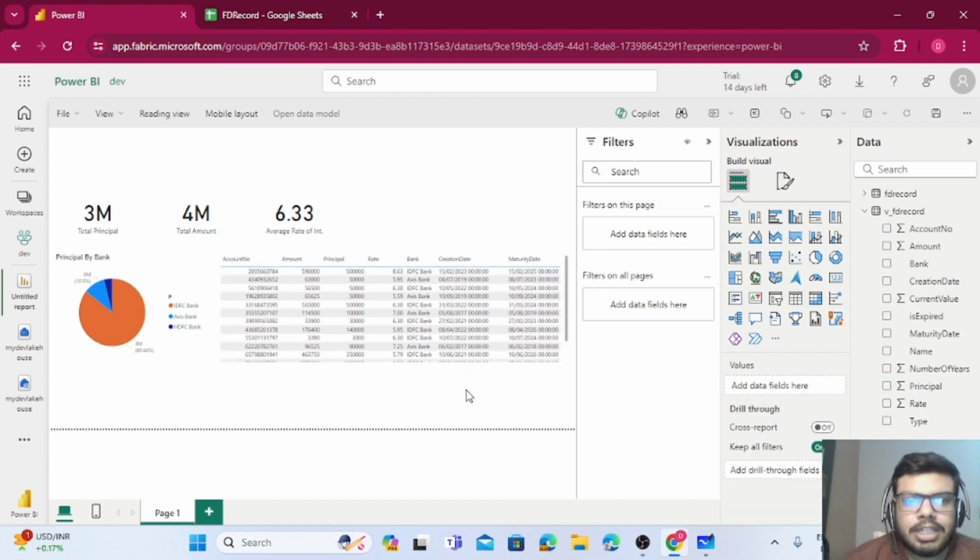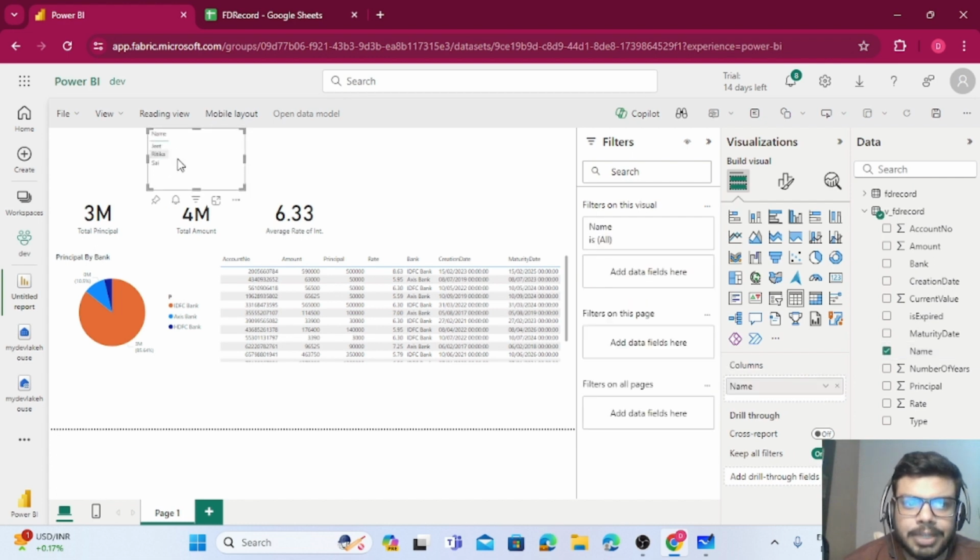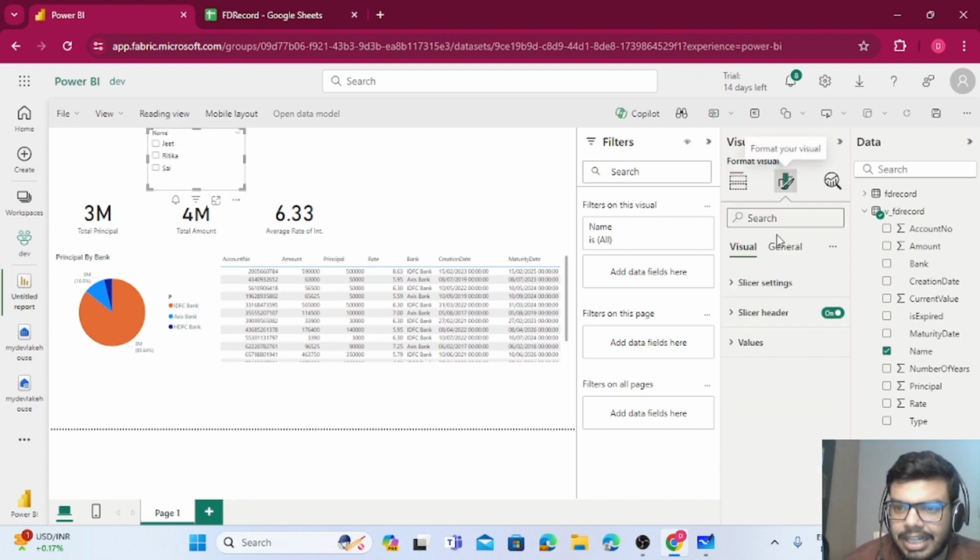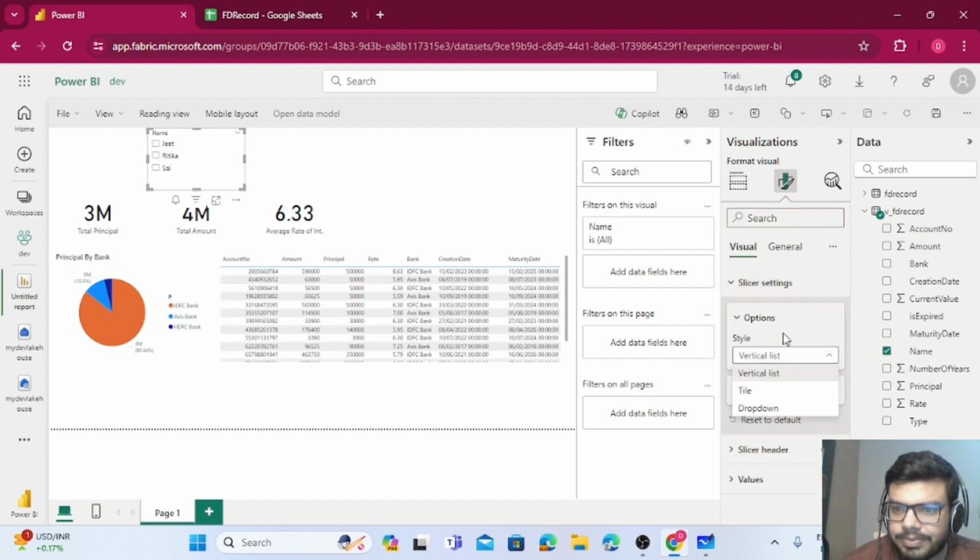Alright, now comes the slicer. So we will be adding some slicers. One of the very good slicers should be the name. We remember we have three different people, Jeet, Ritika and Sai, and this wealth is distributed between these three people. So I will create a slicer and select a drop down, and that's it.